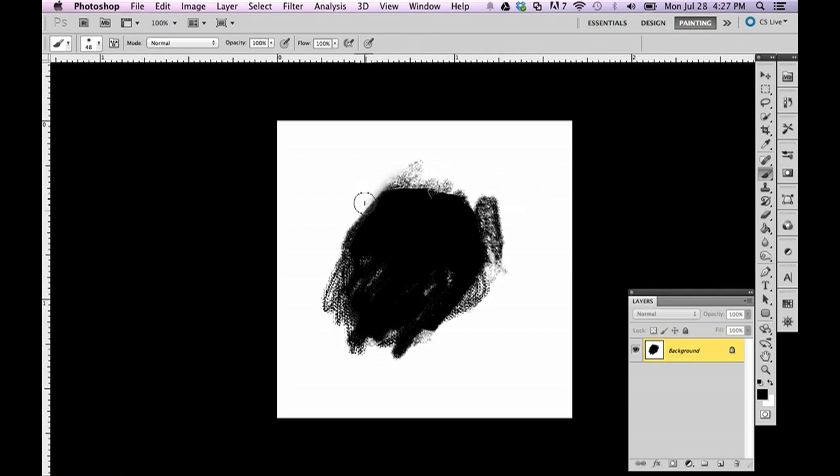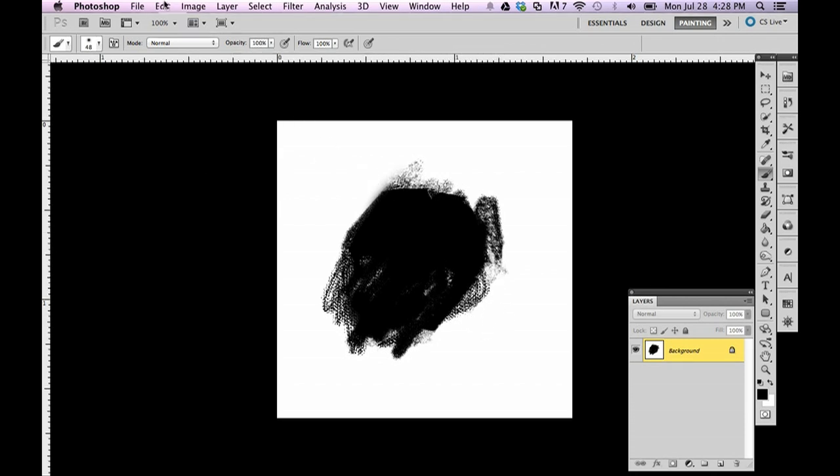So first of all, you want to have something that you want to turn into a brush. This looks extremely sloppy, but in the brush presets we're going to fix it up a little bit, make it how we want it to. It's really just, I took a bunch of the default Photoshop brushes and smeared them together and erased stuff, so it looks roughly like some kind of traditional media. You can also scan in ink splotches or paintbrush marks and things like that to make brushes.